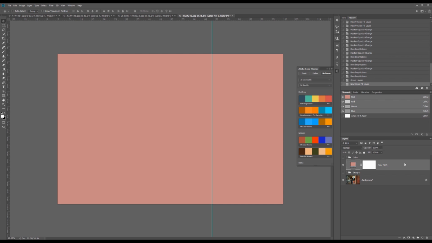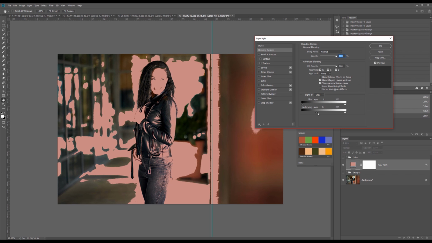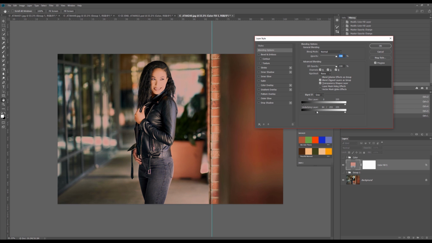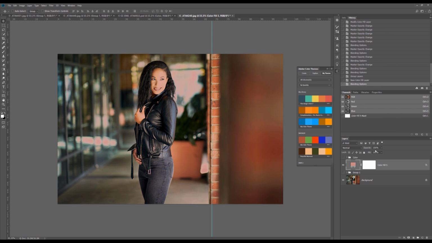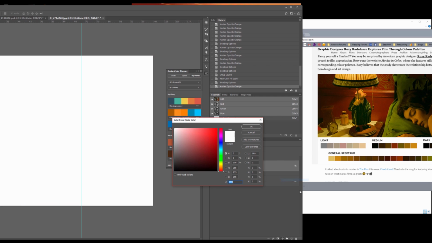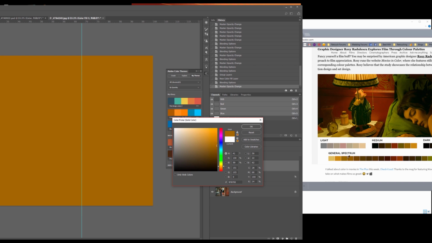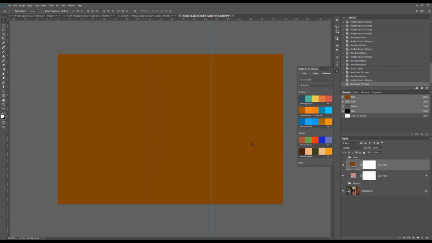So for example, if I want just this pinkish to apply to my highlights, okay, I'm going to make it like that and reduce obviously the opacity because it doesn't look that good. And here it is. Usually the tones that you want is, you know, maybe more for the shadows. So let's see another color, and I'm going to select maybe something darker here, like that color. Okay, maximize my Photoshop again.